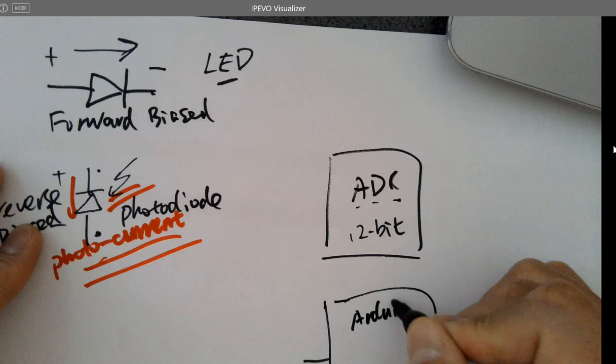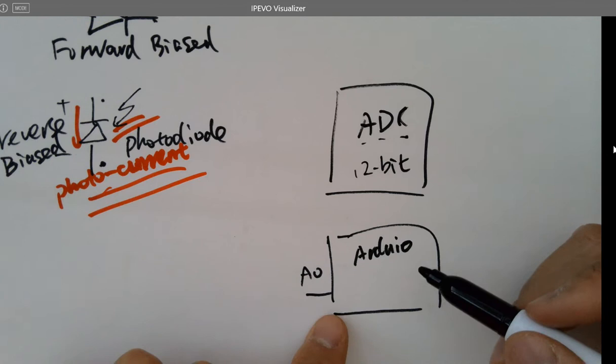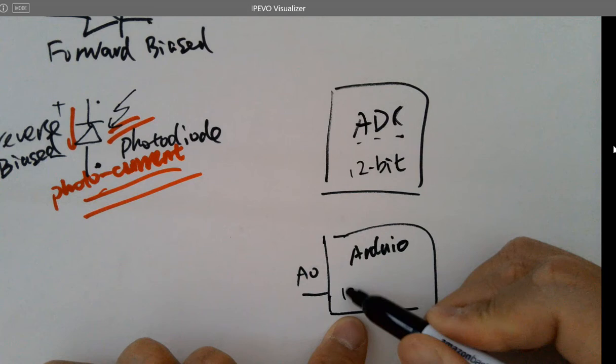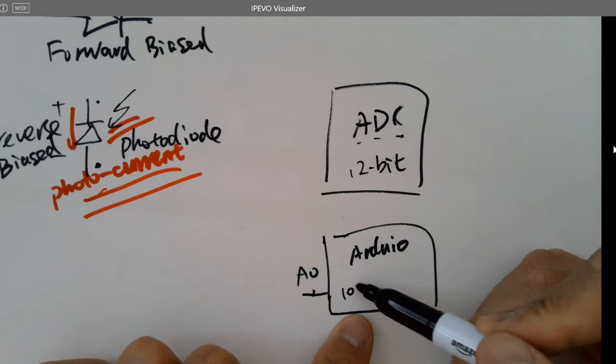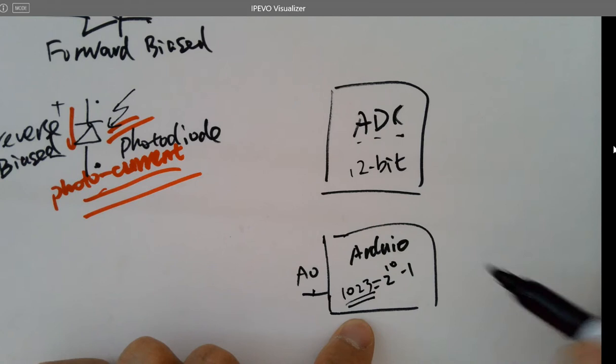A0, for example. How many bits do you have for the ADC in the Arduino chip? Remember that? You have forgotten everything. How many bits? 10. Why? Remember, when you connect everything to A0, you get 1023, because this is 2 to the 10th minus 1. That's the largest number you can get digitally, because it's a 10-bit ADC.